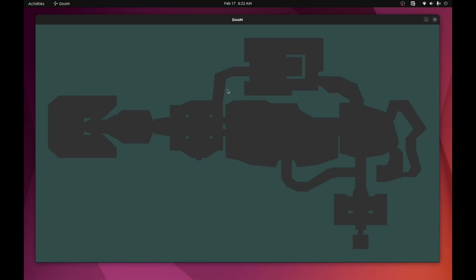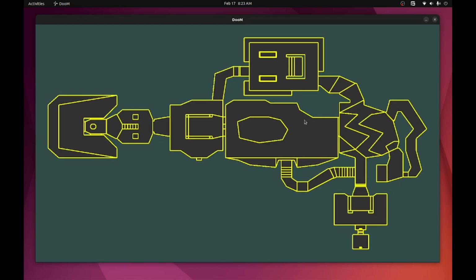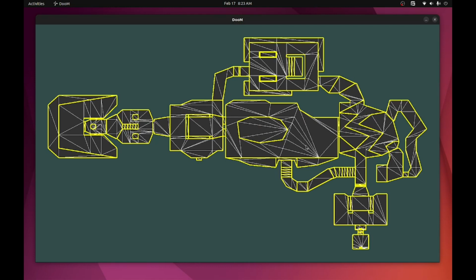However, this is going to be quite complicated because first of all, Doom does not give us any easy way to access the vertices that make up any sector. So if you have got a sector, it's not really easy to get the vertices that make it up. And even if we did have them, the GPU will need to get the data in triangles, and triangulating this will be very hard because as you can see, the sectors may contain holes, and there are even some self-intersecting sectors, and they may be concave, and that's going to be very complicated to triangulate. But the GPU will need a triangle representation like this.